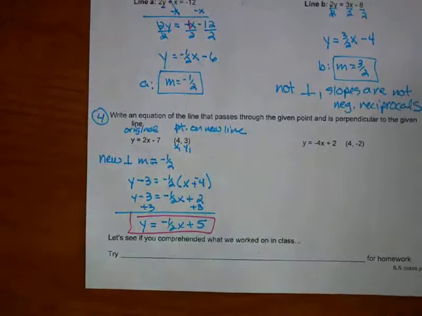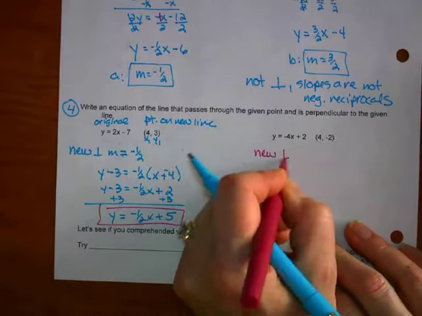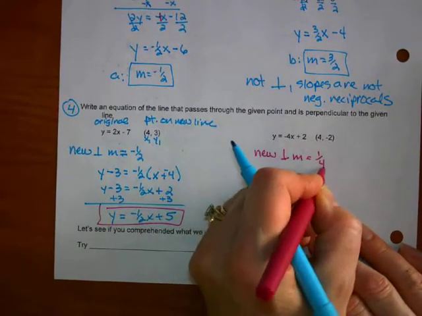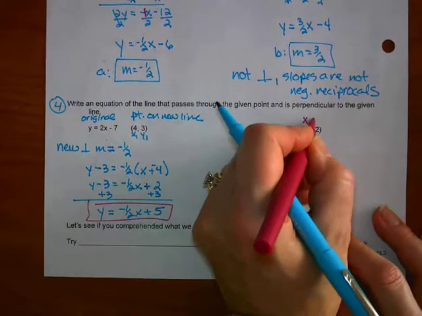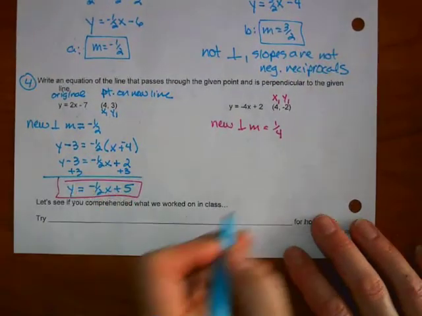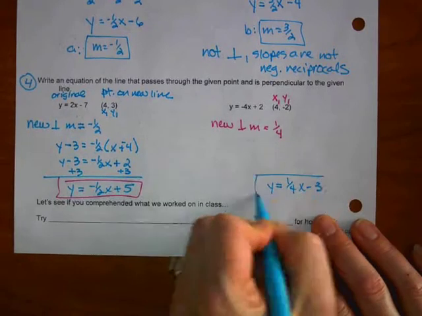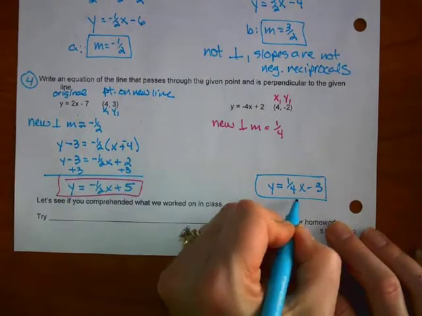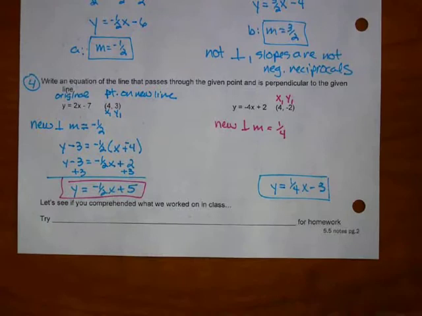Okay? I don't think we need to do the last one. I'll just do the new slope. The new perpendicular slope to this original line would be positive 1/4. And then this is your x1, y1. So you would plug it into point slope, move it around, and you would get this. And if you feel like you want more practice, try this part. Try plugging it into point slope and moving it around and see if you end up with this. Okay? That's all.